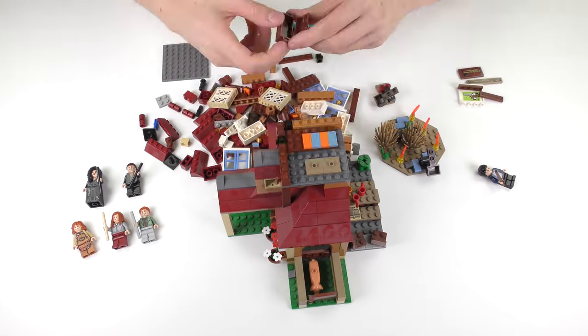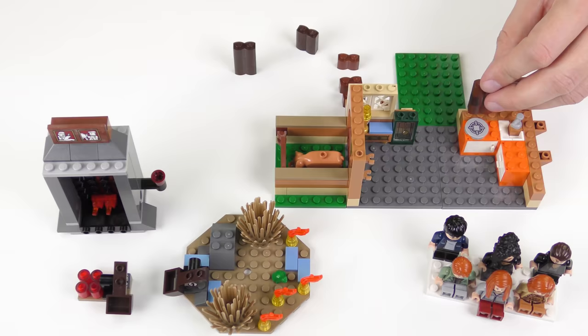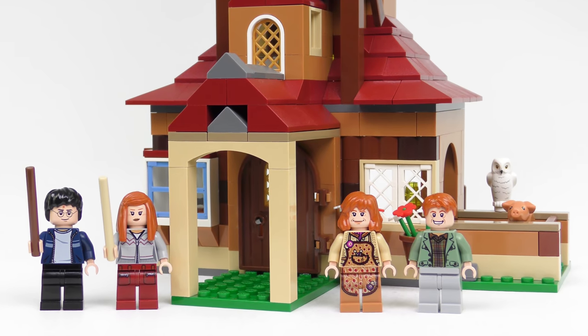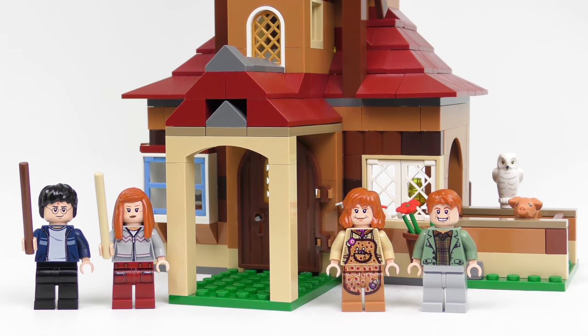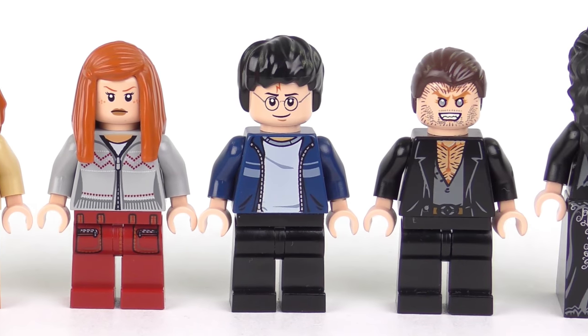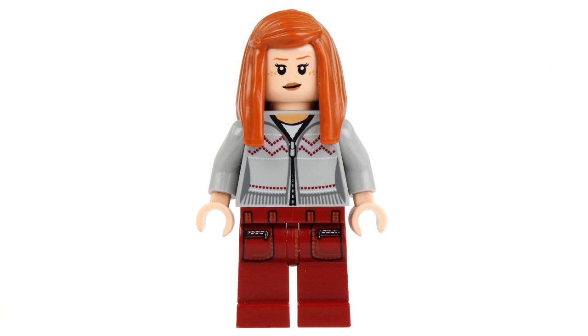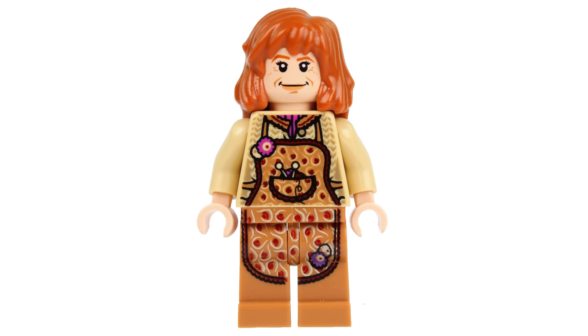So today, we're going to be dismantling, cleaning up, speed building, and reviewing set number 4840, the Burrow from LEGO Harry Potter. But the thing I'm really looking forward to is taking a look at those six fantastic minifigures, especially this one. We've got the only Molly Weasley minifigure.